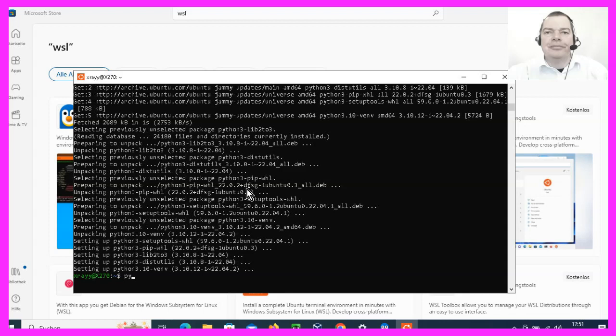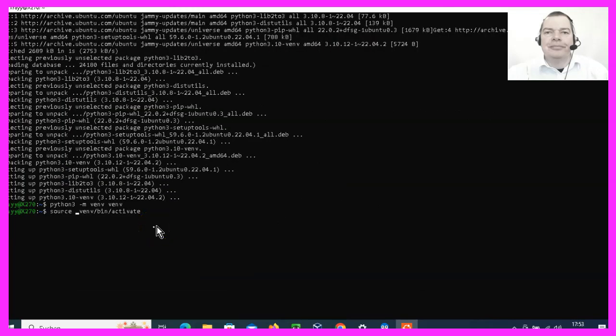Now I can create a virtual environment by typing in python3 -m venv, which stands for create a virtual environment called venv. Now we want to activate it by typing in source venv/bin/activate. And when you press enter, you should see the name of your virtual environment in front of the prompt here.